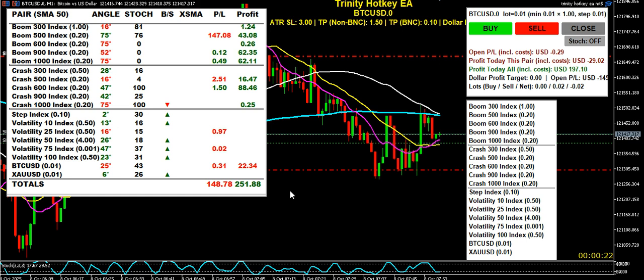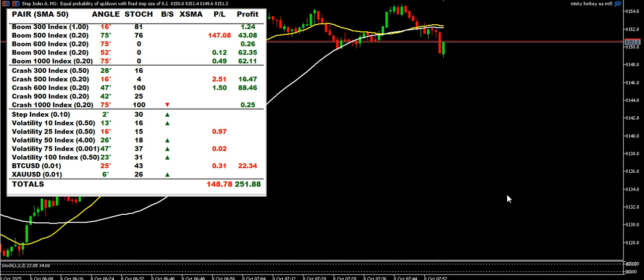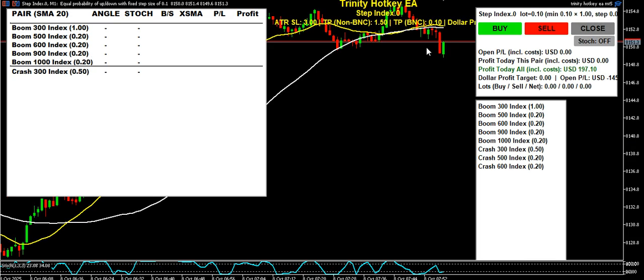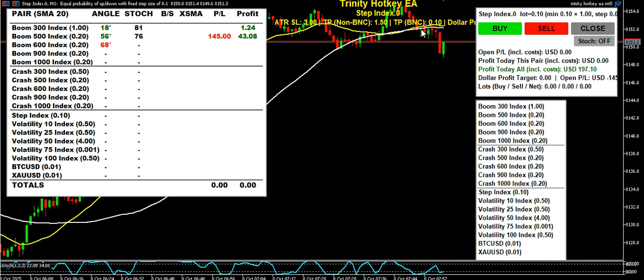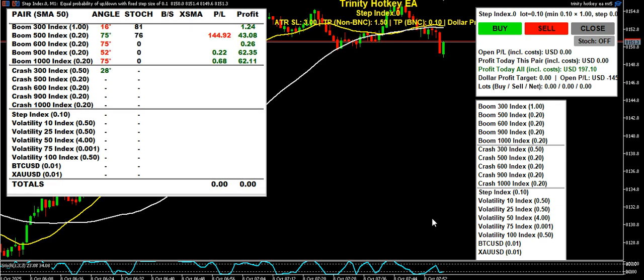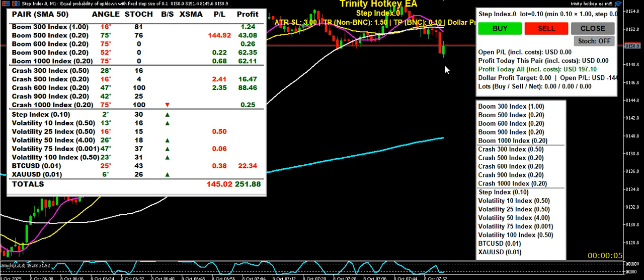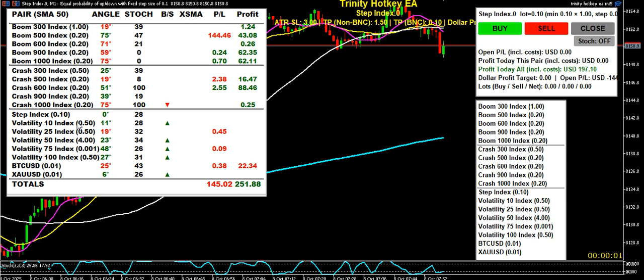Okay, so let's look at another chart. There we've got Step Index, we've got 10, it's pointing up. Why is it pointing up? Let's have a look. Because your moving average is slightly up and your stochastic is at the low. Could be a good buy, but it's on its way down. I wouldn't like to go for a buy. Yeah, so you always have to eyeball. I could never code an eyeball into my robots, even though I try.